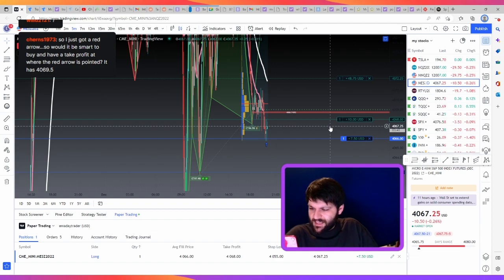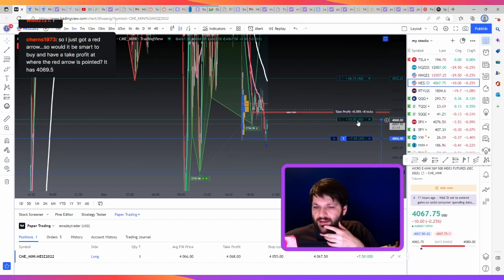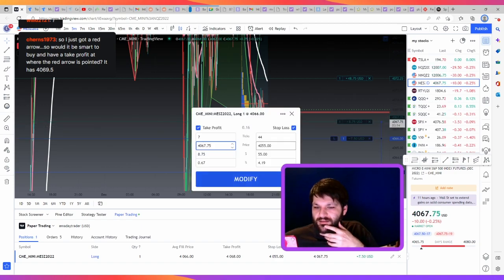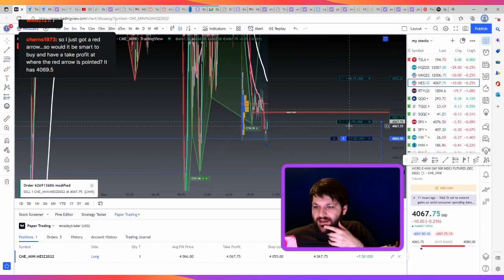Because if you were using, say, TD Ameritrade, you could go negative. So look, we keep touching our sell order, and it's not quite giving it to us. So let's go ahead and move it down one tick so we can secure 875. I'm okay with that.